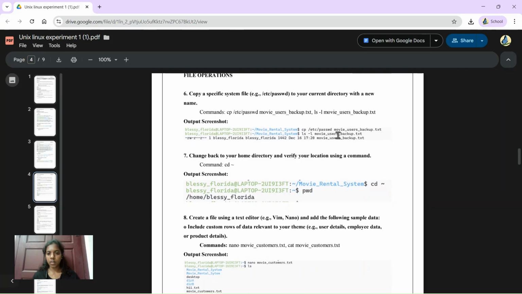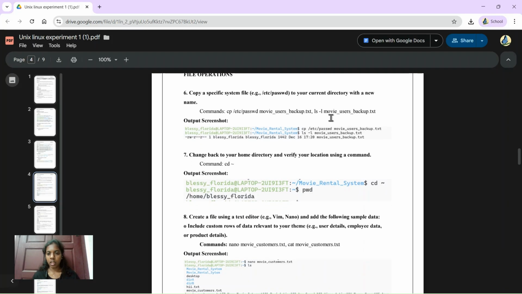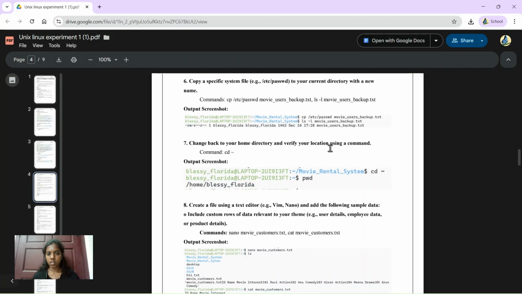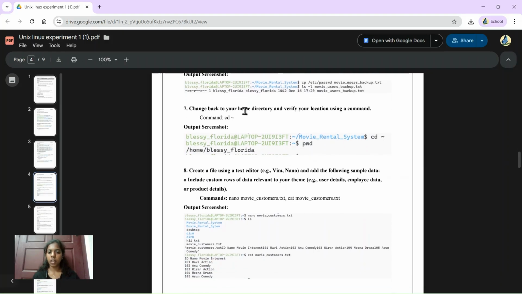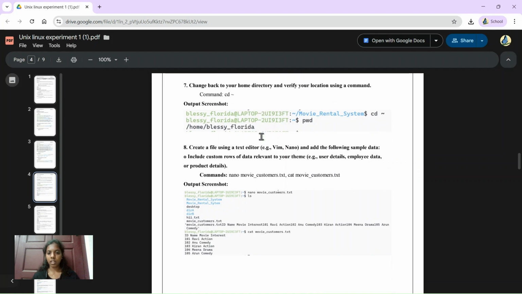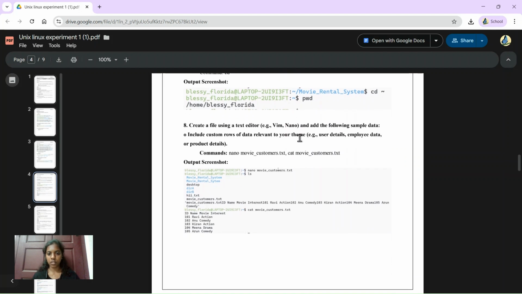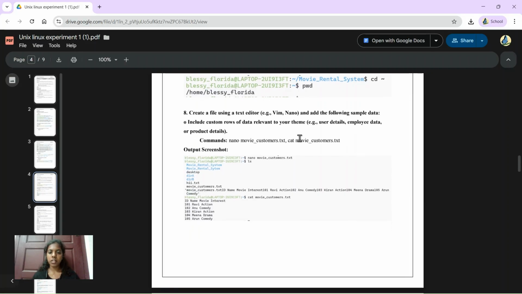And for verification, we are using ls -l, which automatically shows the date and time, so we can see at which time the specific file has been copied. And to return back to the home directory, we'll use cd and the tilde symbol, and we'll use pwd for the verification.